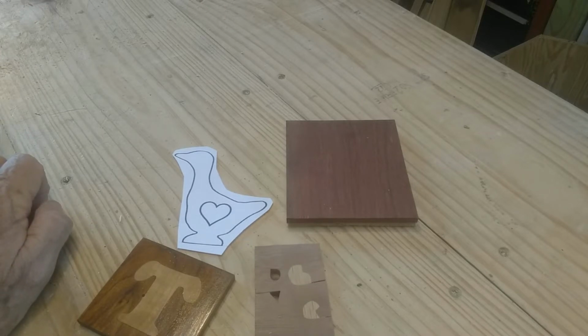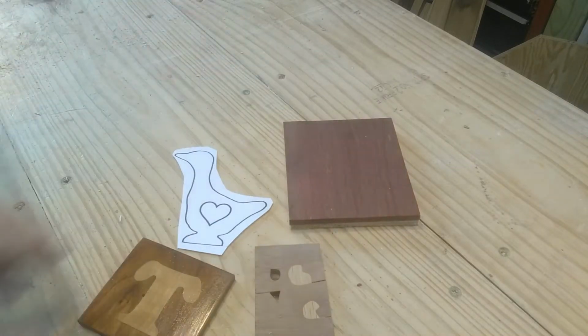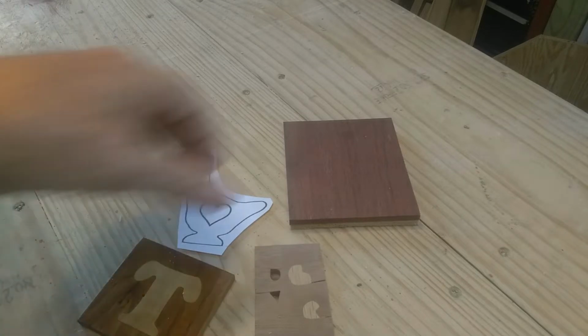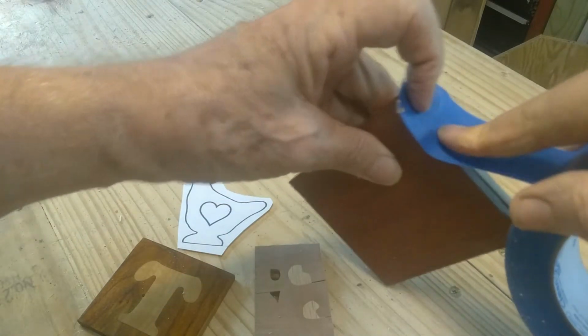I've done this several times. I just love the way it works. But we're going to start by putting these two together. Like I say, you want the inlay color on top. So in the last video, I taped these together by pieces I'd already cut to length. Well, this is another way of doing it.